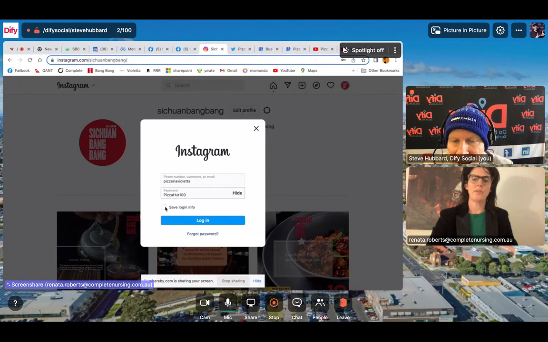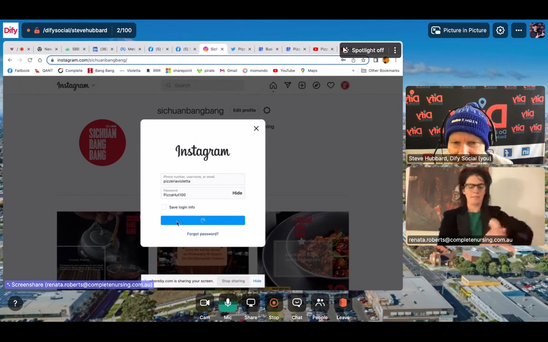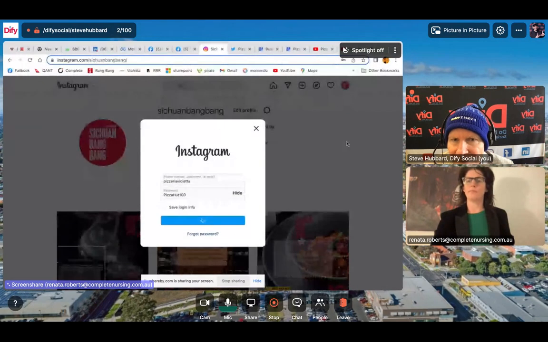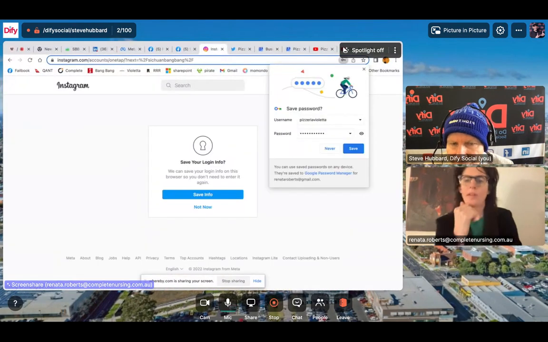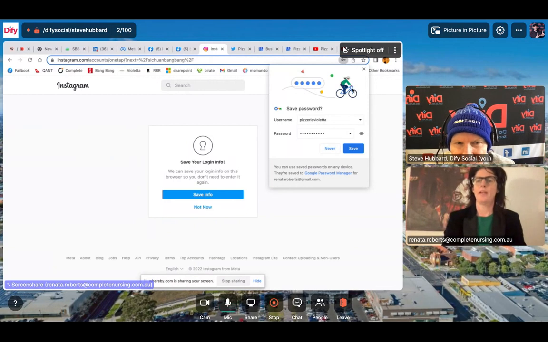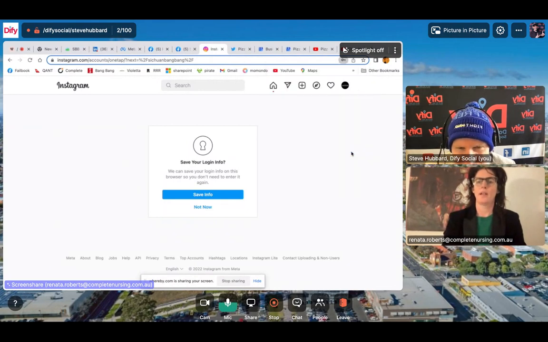Save login info? You don't need to, probably not in this case, because you're going to save it the second time around. But you can say save, because it just updates it anyway.